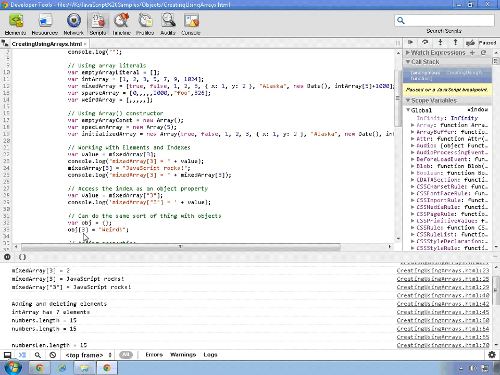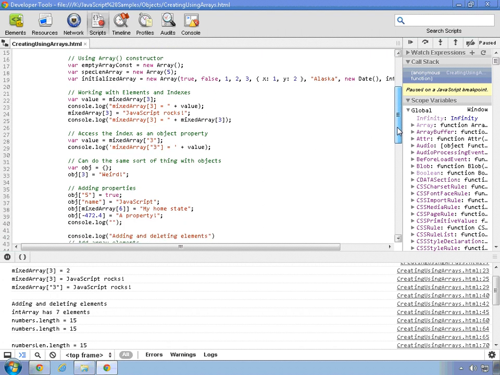Where it really gets interesting is that because an array is an object, you can dynamically create new properties on it. If the property name is a non-negative 32-bit integer, then the array is going to treat it as an index value. If it's anything else, the array treats it as a property name, assuming that the value is convertible to a string that's a valid JavaScript identifier. So here's some code that shows that.